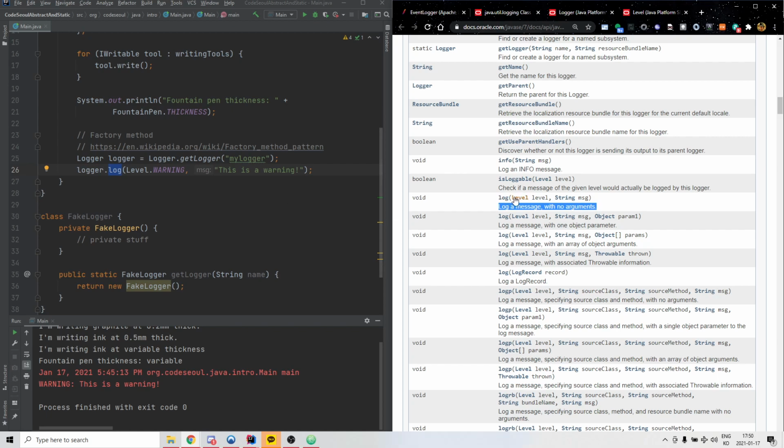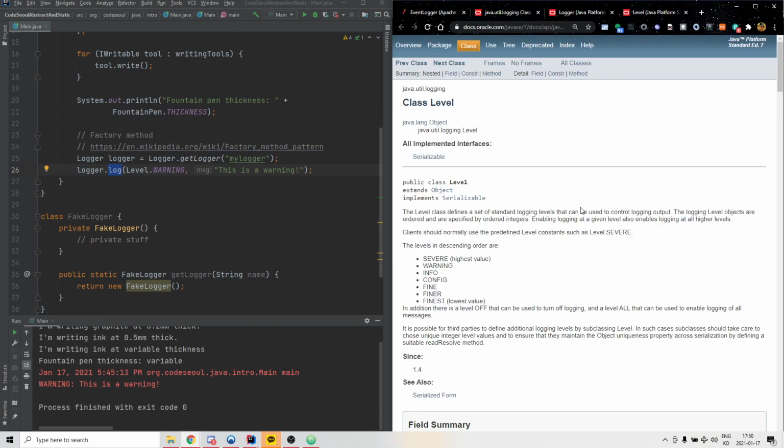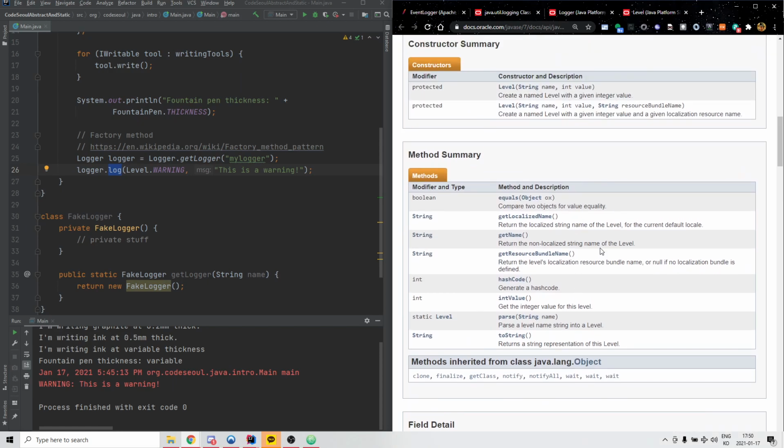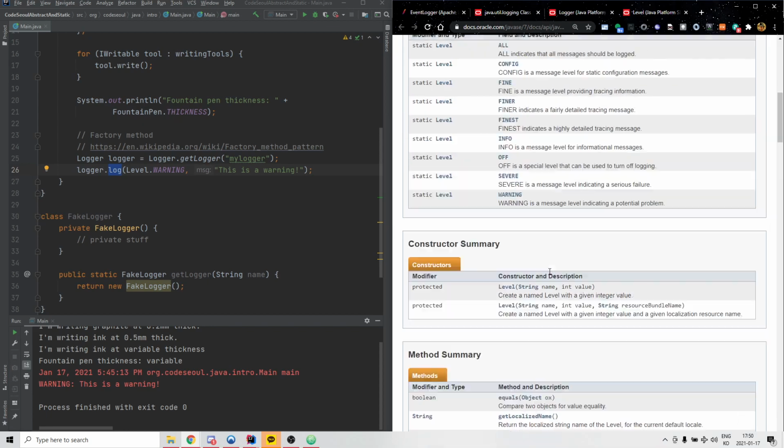However, level is a type of level object, right? I don't know what this level object is. Let's go take a look. That looks more complicated than I want to deal with. I don't want to deal with this hash code and this bundle name. I don't care about these things.